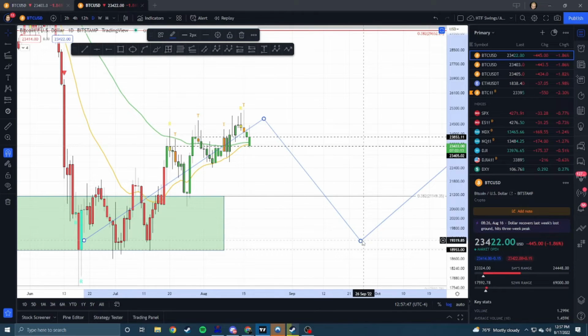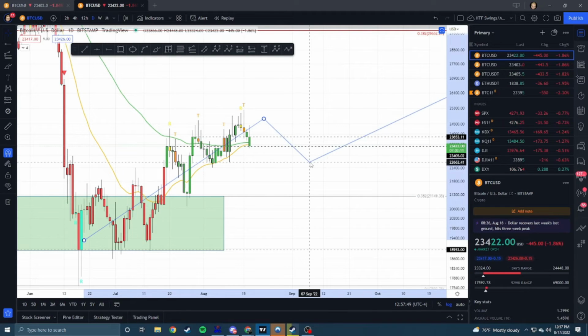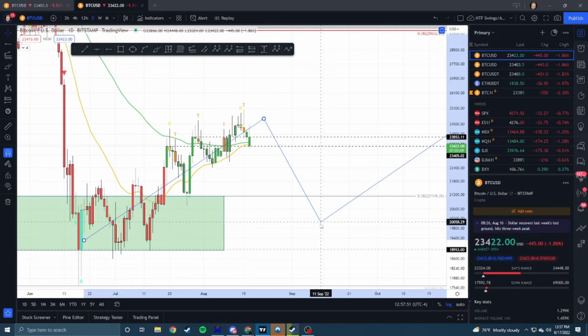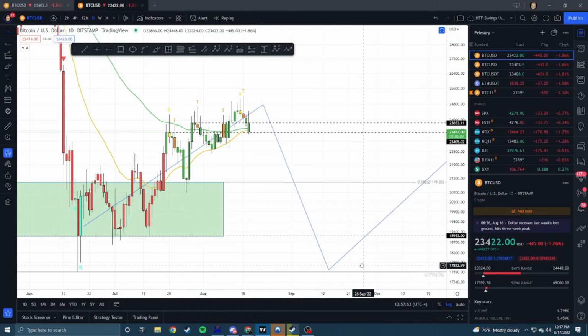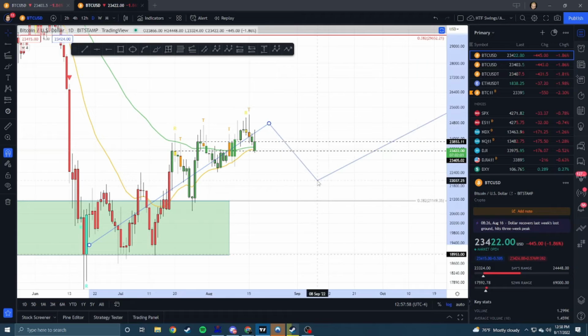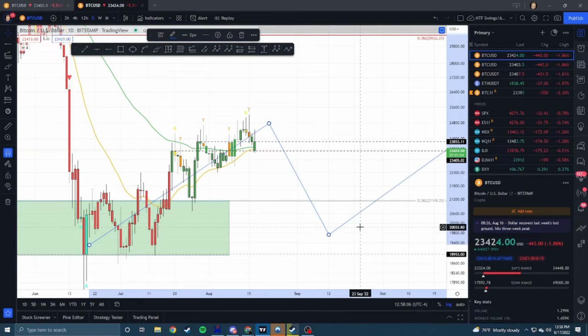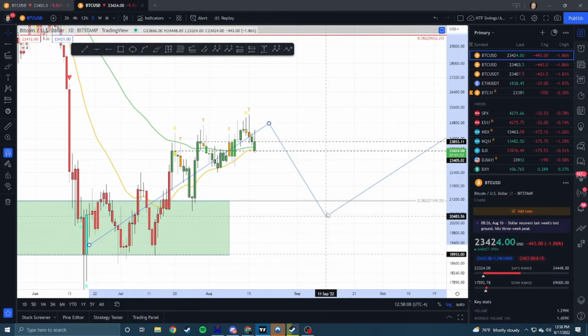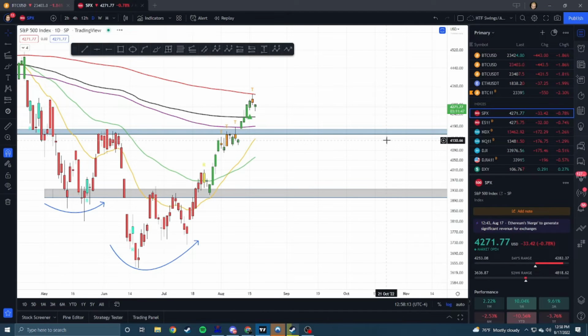Would this be a very shallow retracement? Would it be a little bit deeper of a retracement, or should it be an exaggerated or extended pullback? We might not necessarily know where this falls, but we can get an idea of how volatile this pullback could be. And actually, without further ado, we'll get right into trying to figure out how volatile of a pullback this might be. So as we did last time, first we're going to look at the S&P 500.